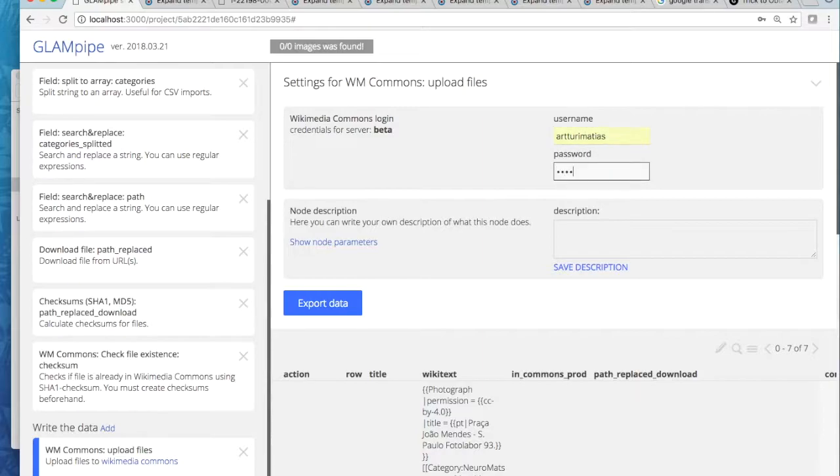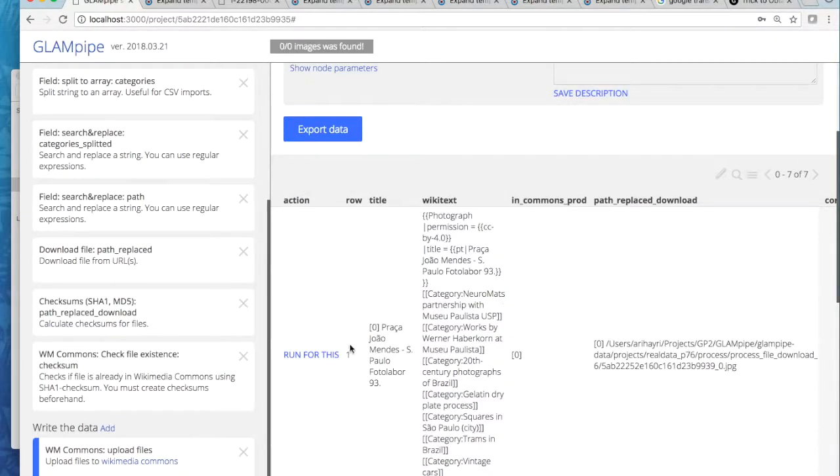Let's try. This is always a good idea to test it first with this thing run. So run for this. It's trying to log into Commons. So login was successful.